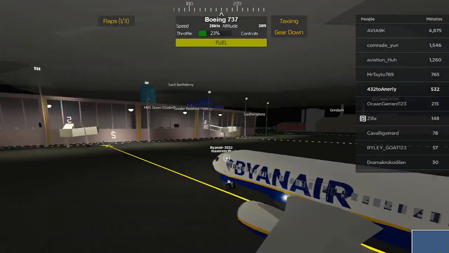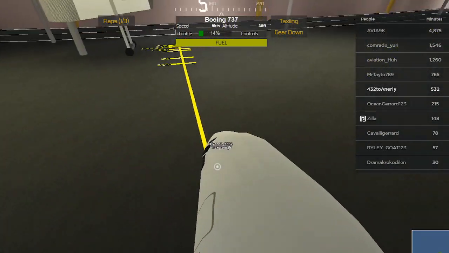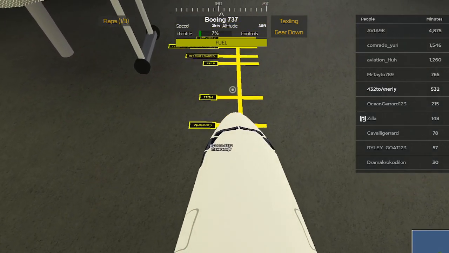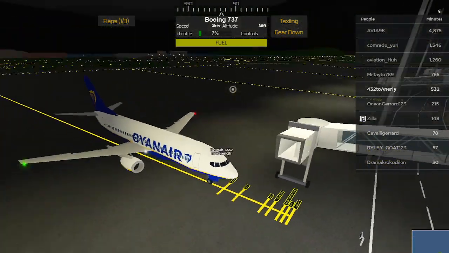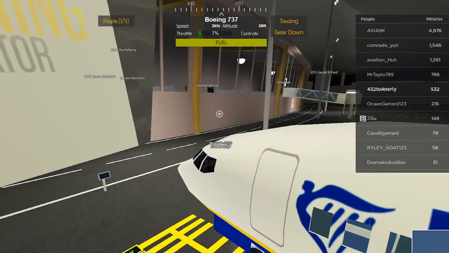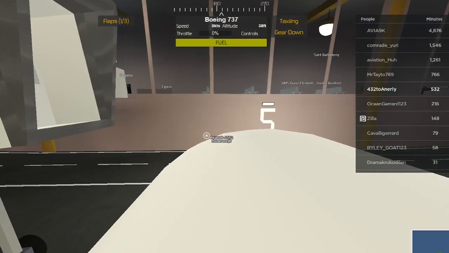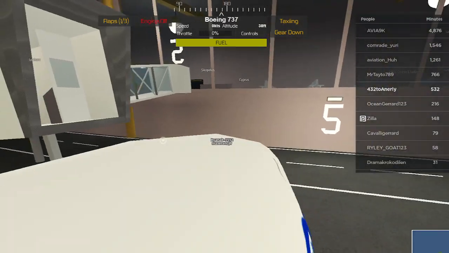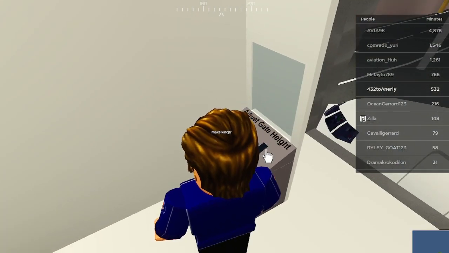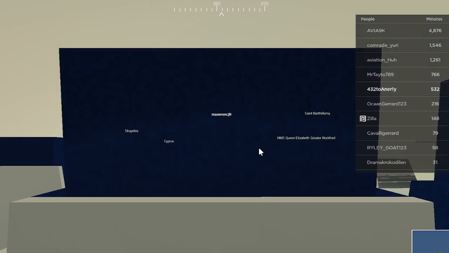Okay, so great. Yeah, we're in a Boeing 737. It's pretty much the same. Okay, so pretty much a good landing. Hold on, let's adjust the gate height. Okay, now you can successfully hop in the plane.